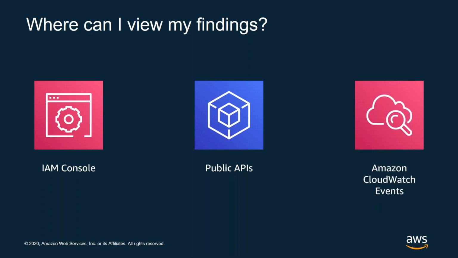We also have an integration with CloudWatch Events. We will provide an event any time there is a status change on a specific finding. So a new finding gets generated, or a resolved finding gets deleted, or a finding gets marked from active to archived, or from active to resolved, or archived to resolved. All of these changes are emitted in the form of CloudWatch events that you can consume and use IAM Access Analyzer in that fashion.